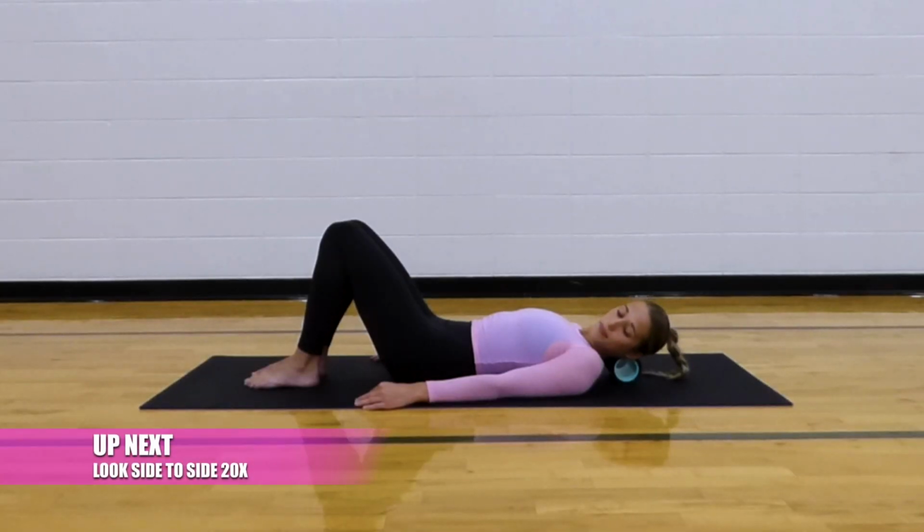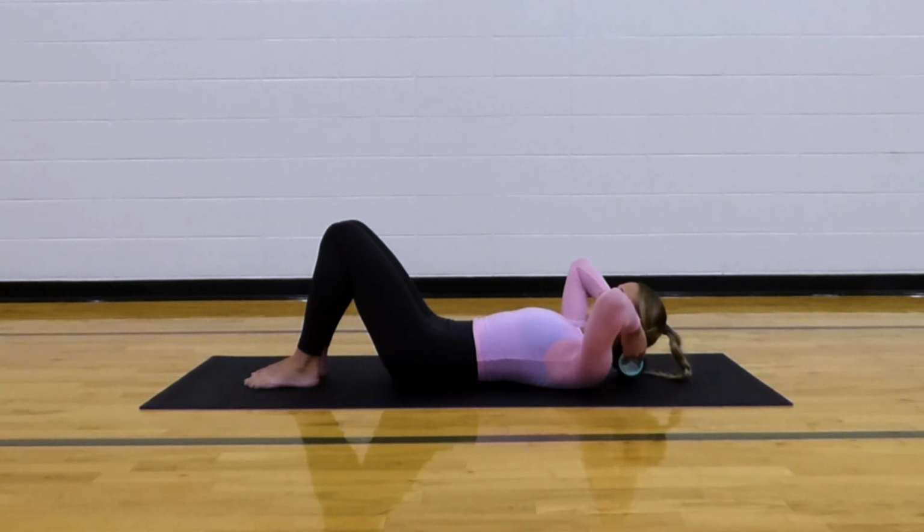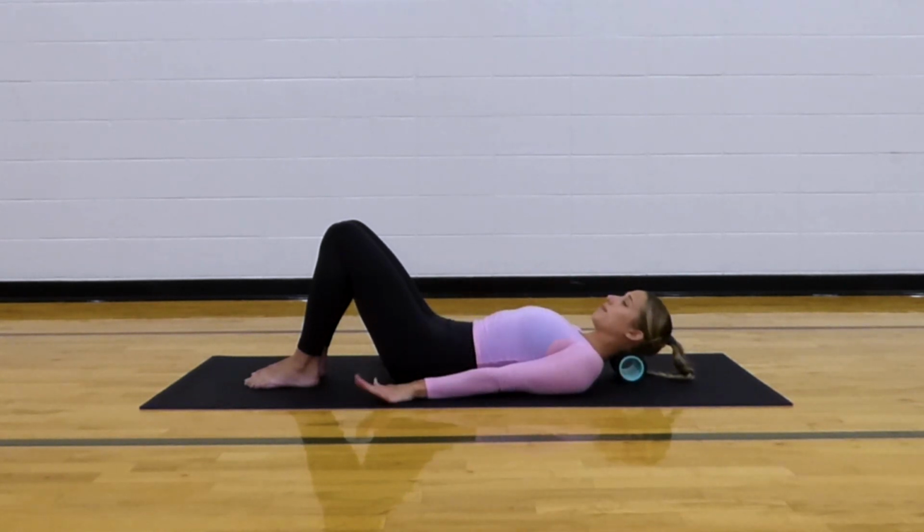Up next, we are going to look from side to side 20 times. Once again, make sure that you move very slow. You might need to adjust the foam roll or the tennis ball if it slips down.